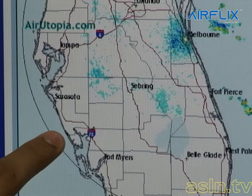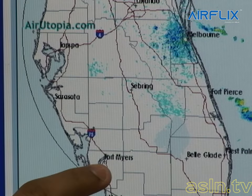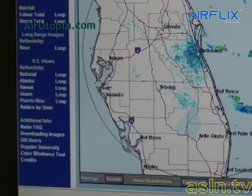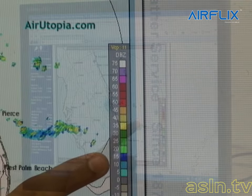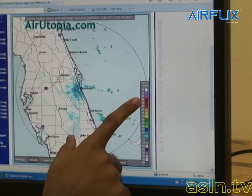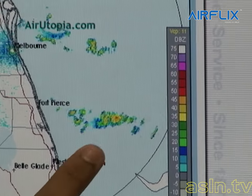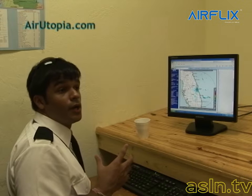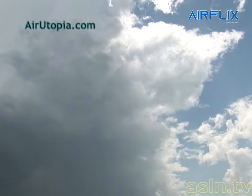The flight school is about 22 miles south of Sarasota, Bradenton, between Sarasota and Fort Myers. So we have two airports right around us for good practices of control towers and approaches when we were doing our instrument flight. Looking over here in the shade of the colors, you have the return intensity. You can see a few red spots over here, which means that it's really, really intense around this area. We definitely have thunderstorms, towering thunderstorms, maybe up to 40,000-45,000 feet with heavy icing and precipitation, and definitely a lot of turbulence. You can see a cumulonimbus cloud going from probably about 3,000 to 45,000 in 45 minutes.